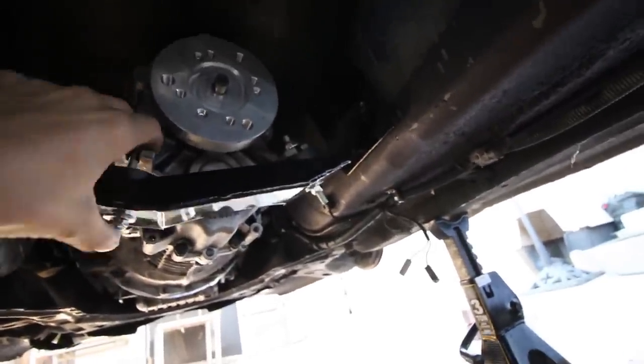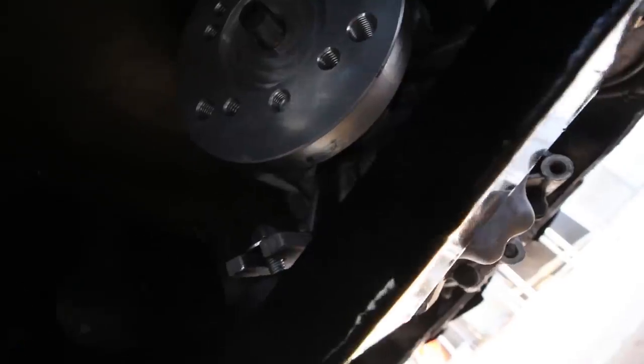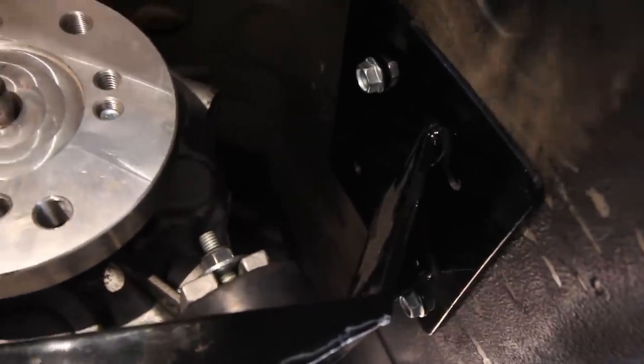A few moments later. Now it's time to see how good I drilled those holes. I put the transmission mount on loosely. You're actually supposed to feed the bolts from inside the car down through the mount, but that's a lot more difficult when you only have one person. So what I'm gonna try to do is push the mount up into place and then put just two of these bolts through backwards, and that will hold the mount up in place while I go inside the car and then put the plates on and feed bolts back through. So all I did was put two bolts in place on each side of the mount, and that'll hold it in position while I put the plates on the inside.